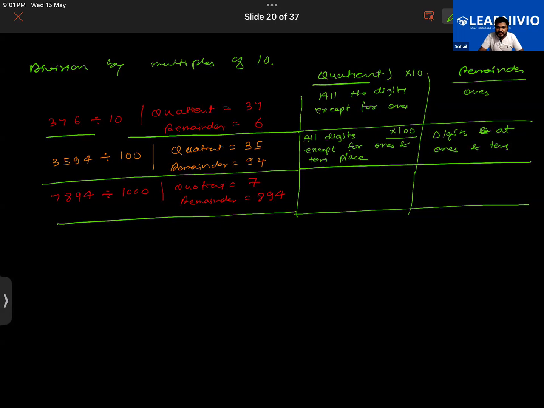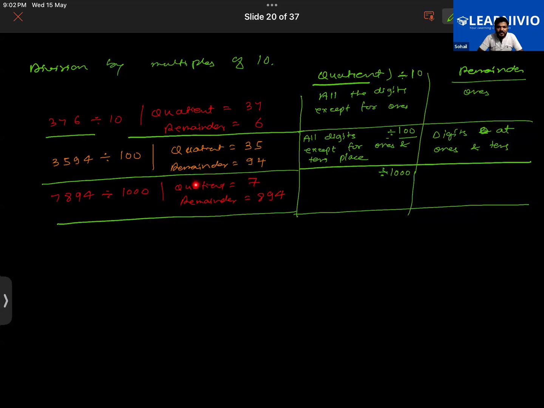Okay, I'm writing. Meanwhile, you guys just answer this one, then you can keep on writing. What pattern do you observe in the third one while dividing with 1,000? Look at which digits are there in the quotient. See how many digits you have left. How many digits have you written in the quotient? Only one, no?